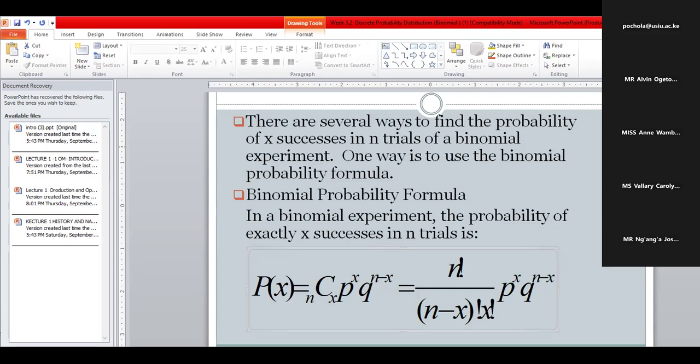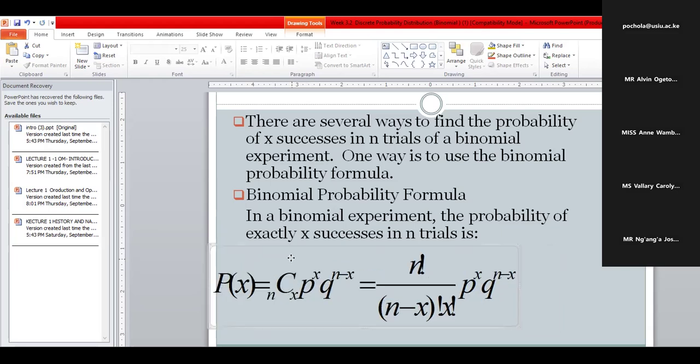So this is what you're going to use to create a probability distribution. What I want you to do is write this one here. I'm going to use Excel here, but I want you to use your notebook. That's when you will see what I'm doing. We are using the binomial model. So I'll copy this model here, so that you see it. You just copy this, and I take it to Excel.